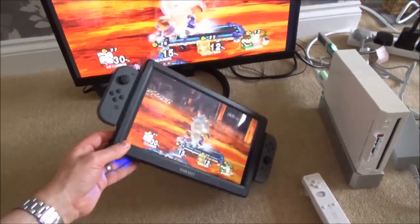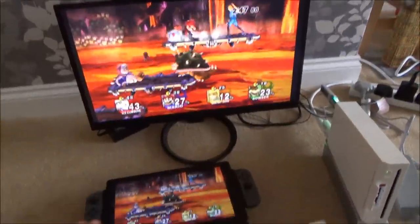So here we have the Wii setup - a bit of Super Smash Brothers Brawl. And to get the Joy-Cons to work we just need to plug it in via a Brook Converter and also a Magic NS Adapter. Let me show you a little bit of this playing on the settee.